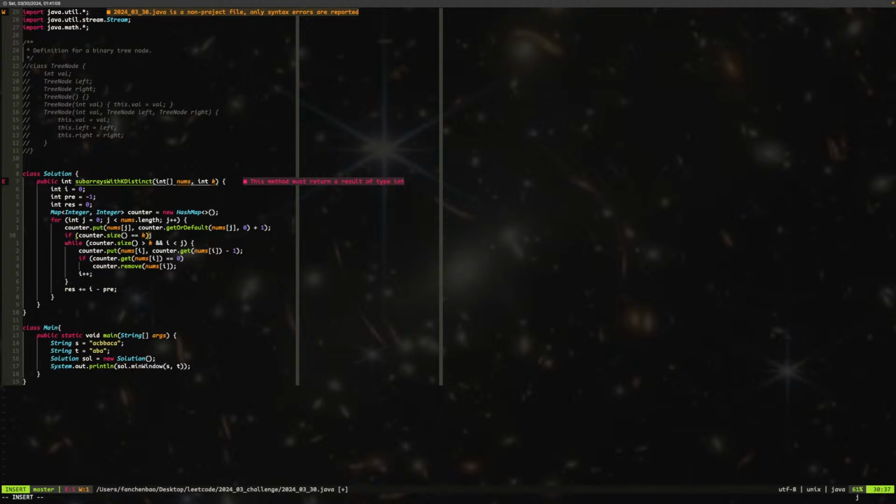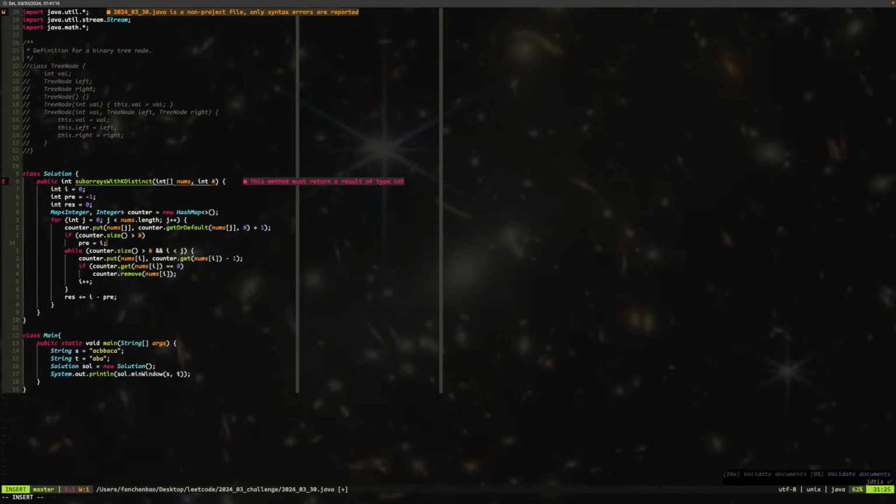No, not equal to K. Once the first time it's larger than K, right? Then pre shall equal to I. First time it's larger, it's guaranteed we're going to move, so we move pre up, and then we will move I, right?